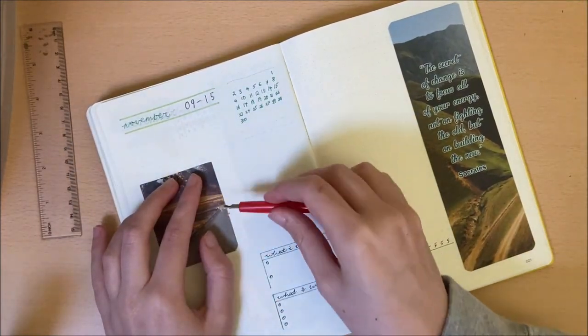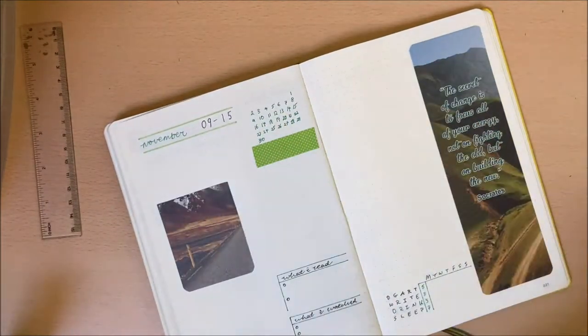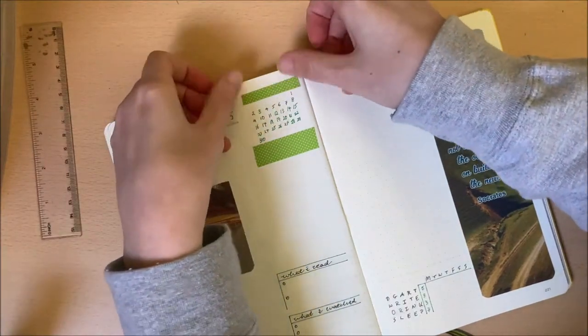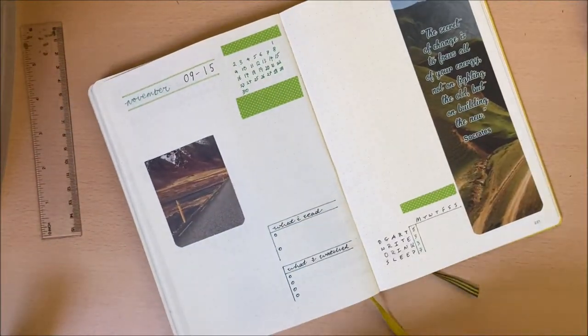Sometimes when I placed on the bookmarks, I found that excess glue came out the side, so in order to fix this, I use what's called an engraving tool, which you can get with many basic art scratching designs.